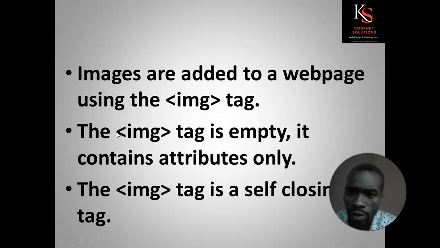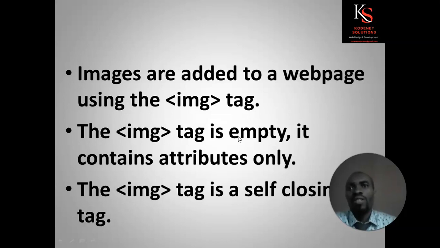Images are added to a web page using the image tag. Remember that the elements of a web page are created using tags in HTML. So we're looking at the image tag, the IMG, starting with the less than symbol. Now, one thing to note about the image tag is this. The image tag is empty. When I mean empty, it has no content.